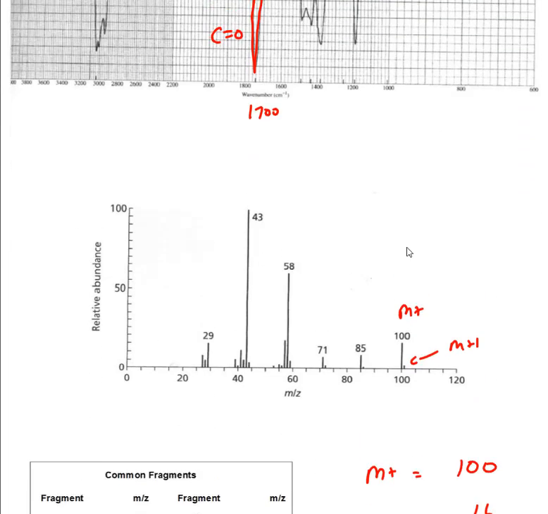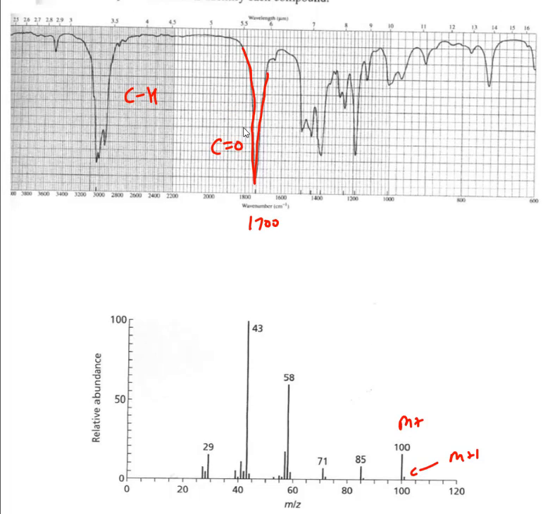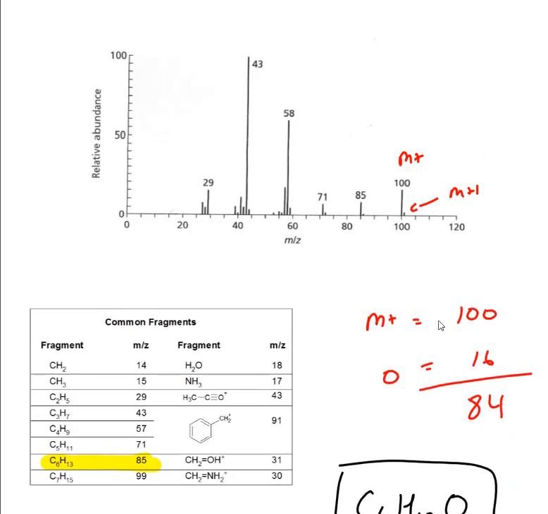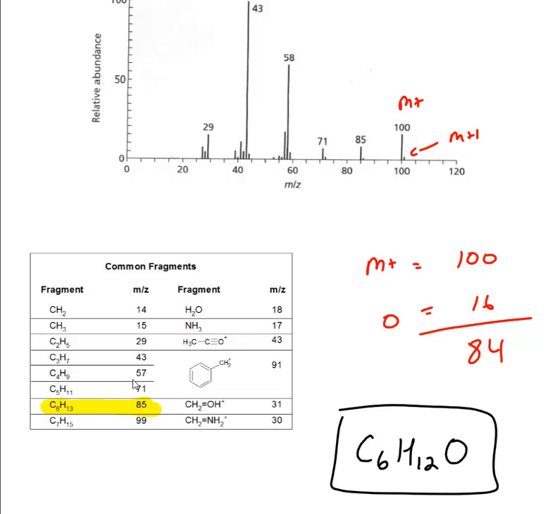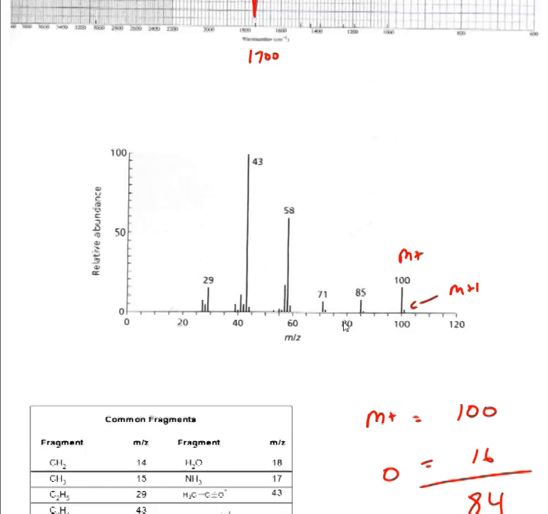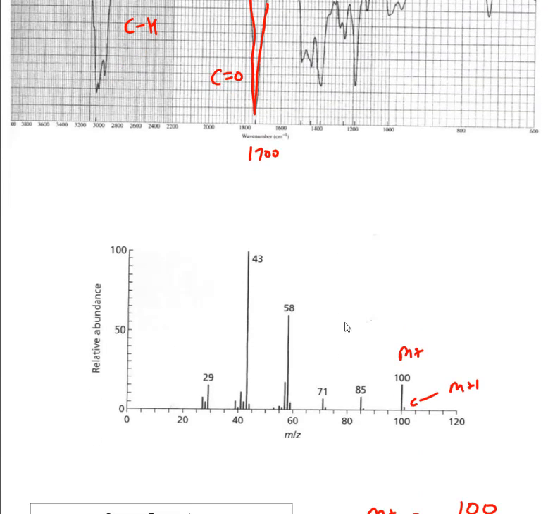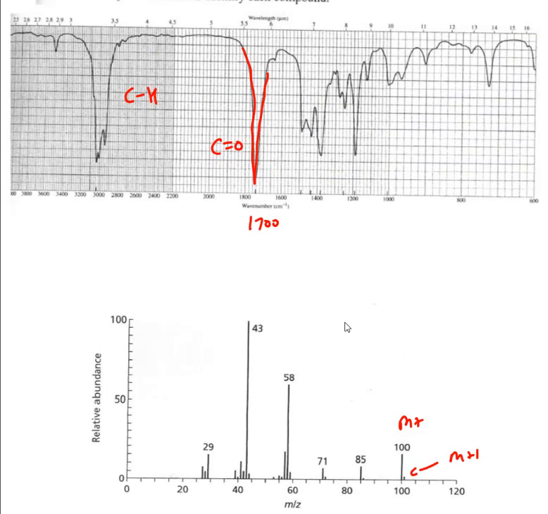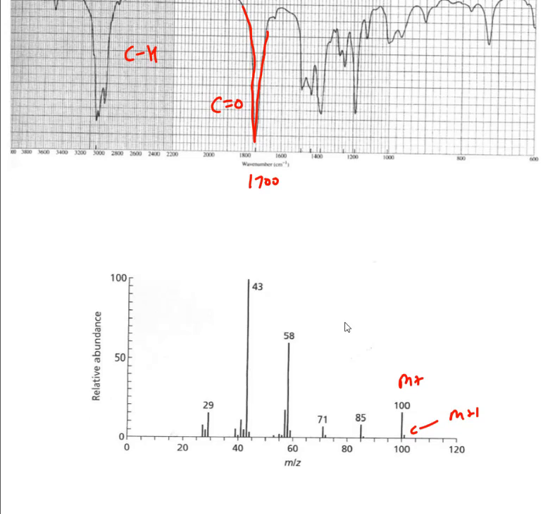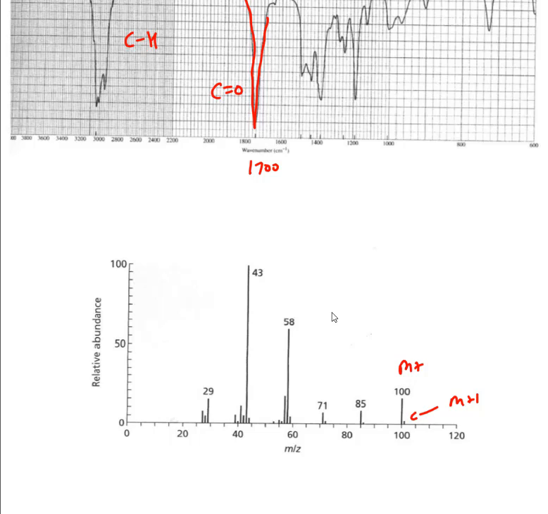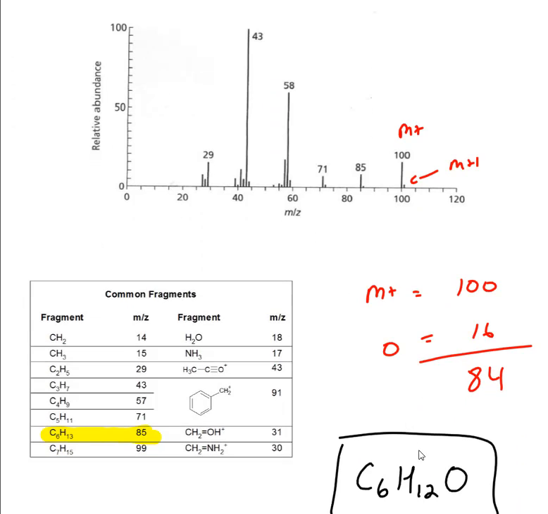So you see how I did that? First thing I realized is I have an O in my formula. I got it out of the 100, and then I'm left with 84, and I figure out what's closest to that number, and that's how I work this. All right. So now let's go ahead and analyze a little bit deeper. Well, there's a lot of things that we don't know. Like, for example, we don't know if we have an aldehyde or a ketone, right? That's not clear to us. But we do know we have 6 carbons.